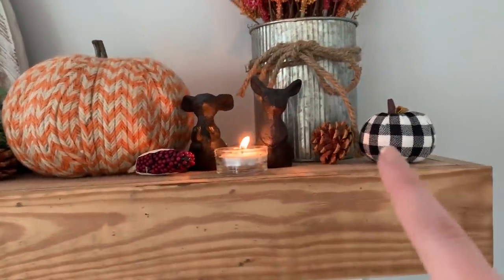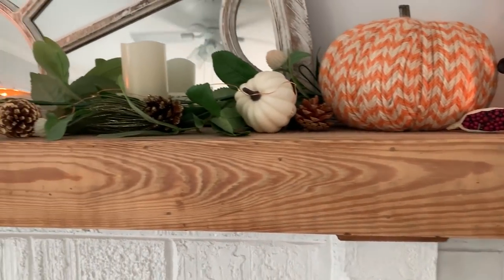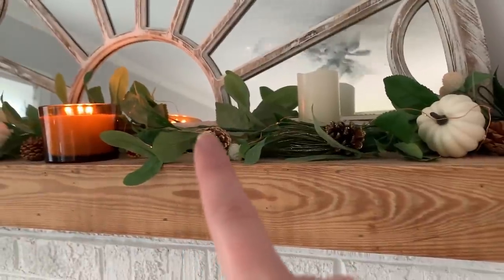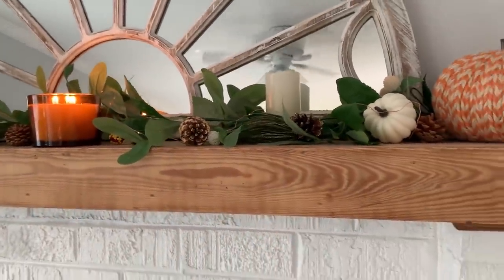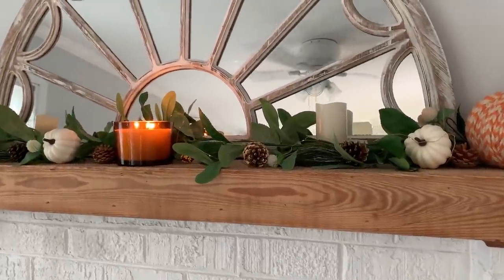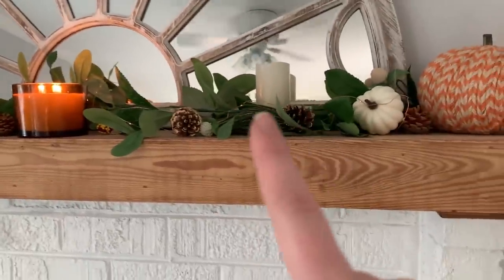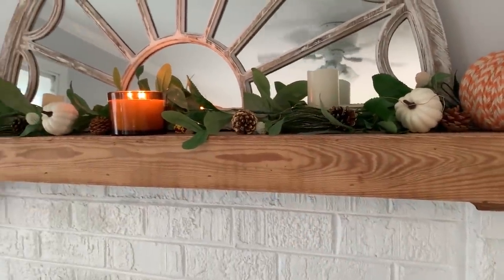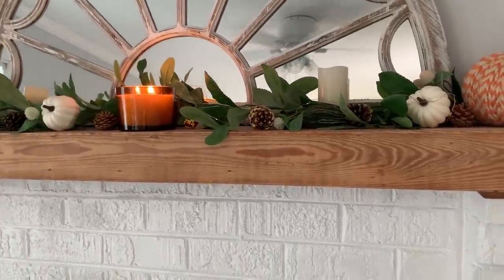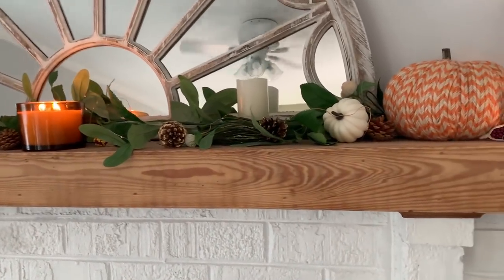I think it's so cute. More of those little pumpkins and pine cones and corn. I just kind of have those throughout. And then I did the same thing. This garland was actually from, I want to say it was the summer collection, the Magnolia line. And it's pretty neutral, so I thought I could dress it up to make it more like fall, because these garlands can be kind of expensive, like even $20 or $30. I don't really want to get one for every season, but I'd rather just spend a few bucks on some things to stick in here and dress it up and make it more seasonal.